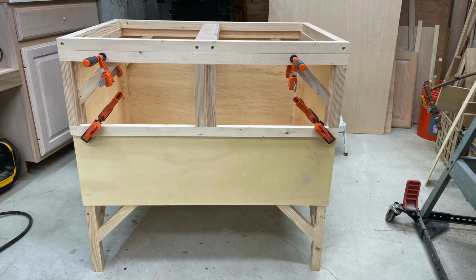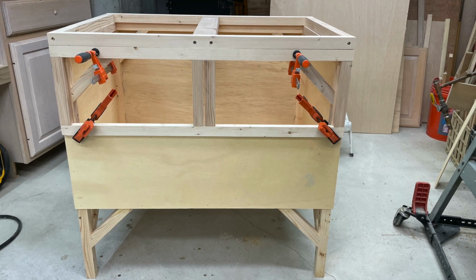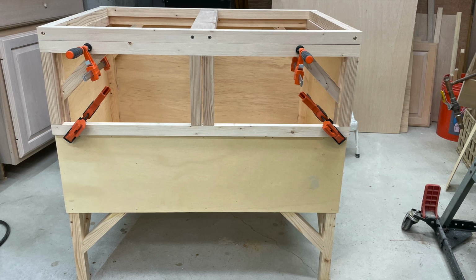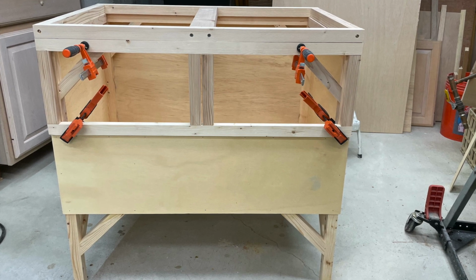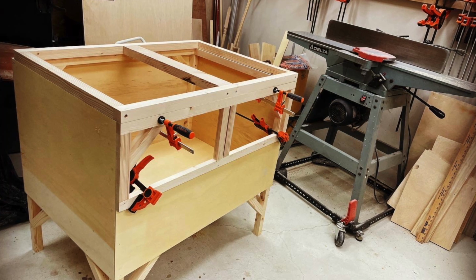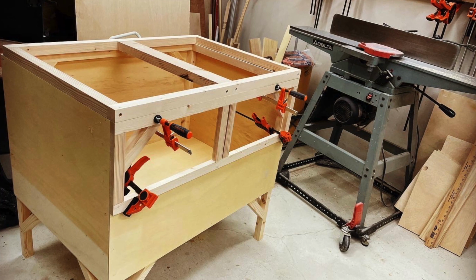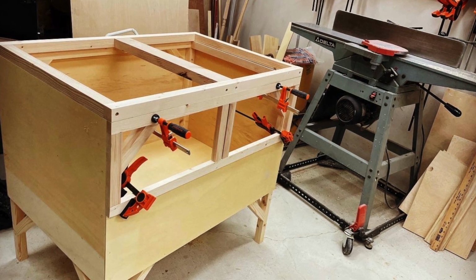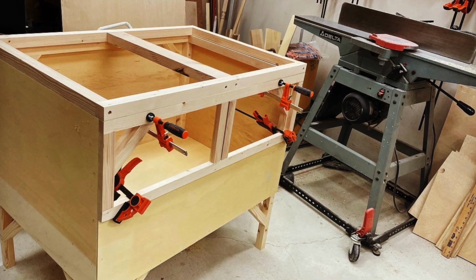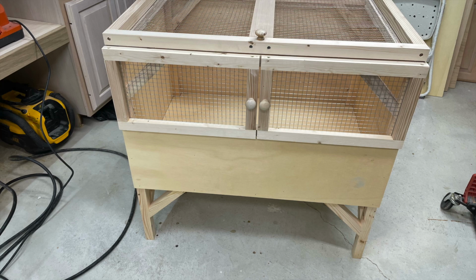It's also hard to tell, but there is one more support piece of 2x2 stock running right across the middle of the front, where the two doors open across the front. And as far as the doors go, these were really completely unnecessary because the entire top of the brooder opens, and most brooders you'll see will just have the top hinge open so that you have access to clean and to get the chickens.